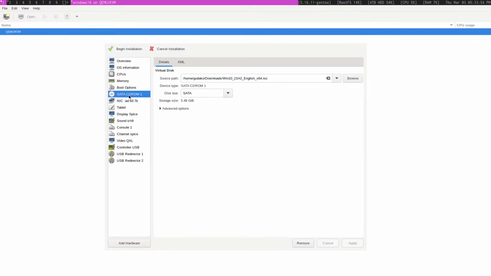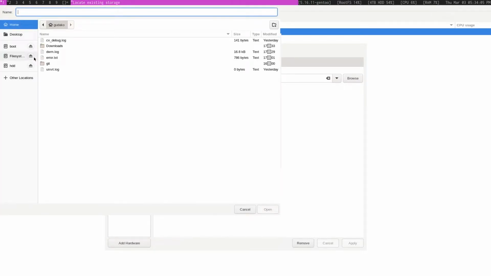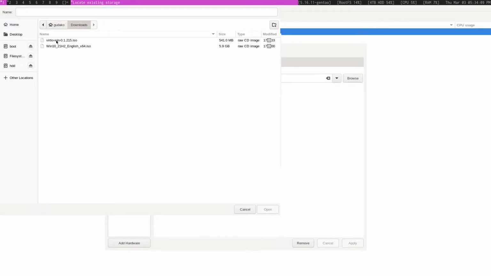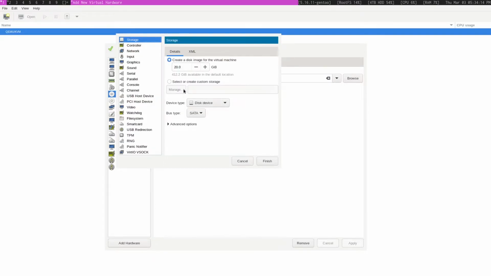So there's the Windows 10 ISO. We're going to add hardware, and we're going to do storage, CD-ROM, browse local, home, downloads, and then virtio. Click finish.